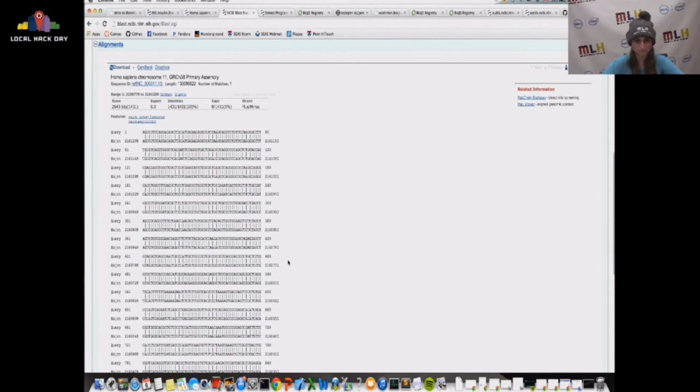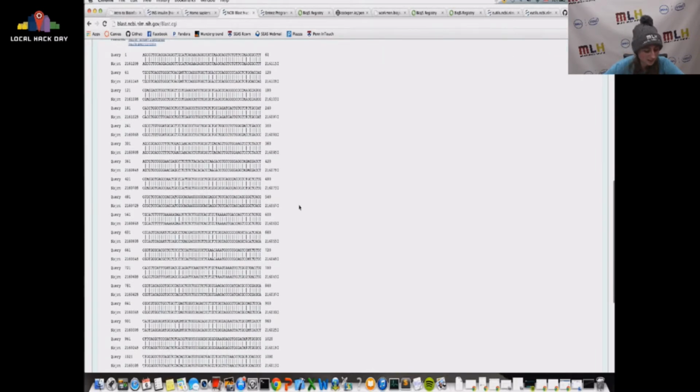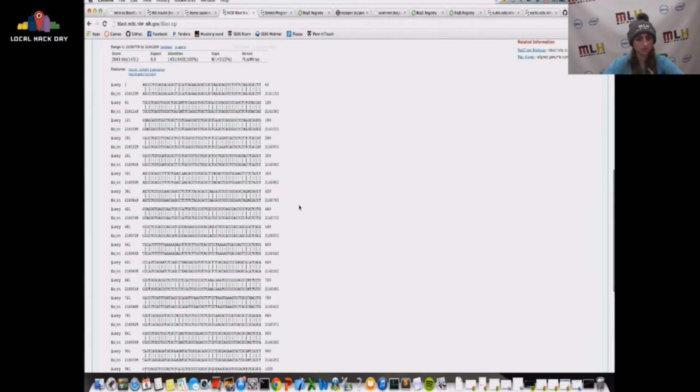So I just took this gene that we were looking at and put it in this BLAST algorithm. There are a couple of different BLAST algorithms, but the one they use on the website is pretty good. It shows you the alignment to everything in its database, and it does this very, very quickly.